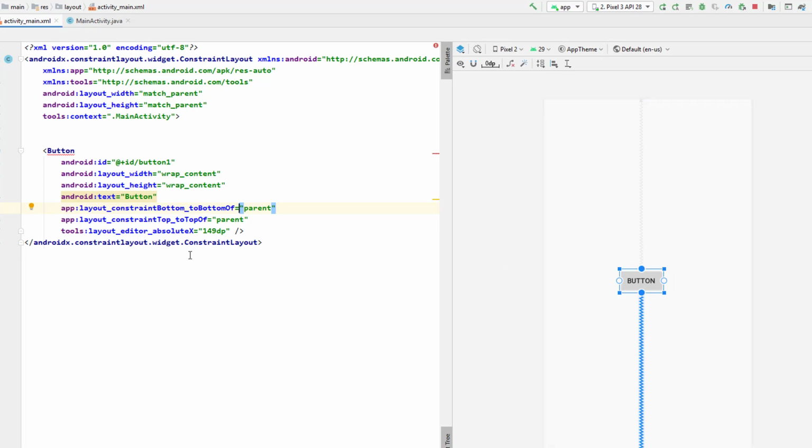So if we don't use the bias, you can see again we have the absolute x-axis. I mean that on the x-axis we have not specified our constraints. That's why we're having the absolute x-axis. And you saw that the editor's absolute will not affect anything in our project. So when we run this code, we should expect this button to collapse on this side. Why? Because on the x-axis we have not specified the constraints. So let me try to run it and we see what's going to happen.